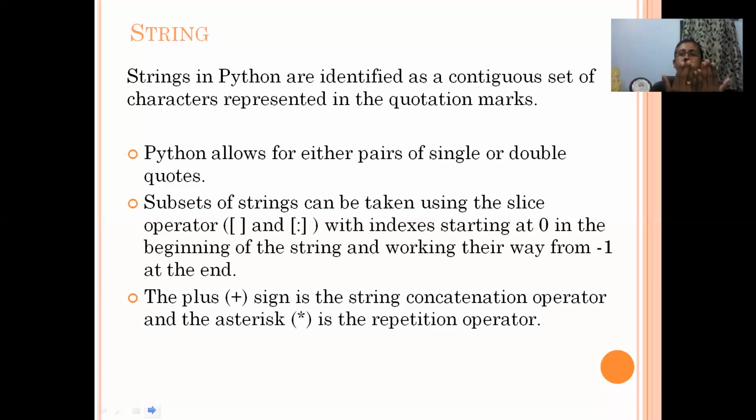We can append them together. That is the concatenation. So that can be done using the concatenation operator, which is the plus operator. And if you want to repeat a particular string multiple times, we can use the asterisk operator, right? That will repeat the strings.